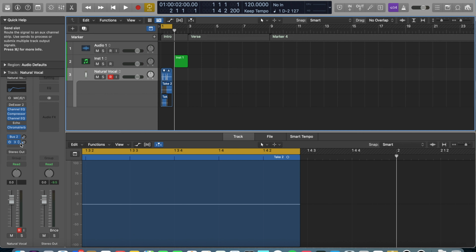What buses do is they send your audio to another track, and in that other track, you can manipulate that audio in any way you want. For example, if we click bus 2 right here, you'll see bus 2 is sending audio to this track that's applying a delay and an EQ to that audio channel. What's nice about this is you can decide how much audio you want to send, and then you can decide what volume you want to mix back into that track for that particular audio effect.